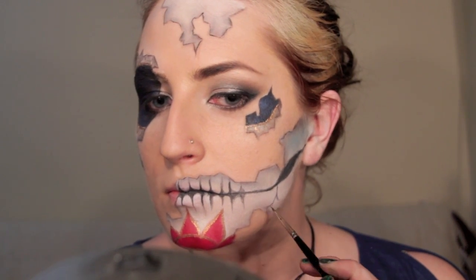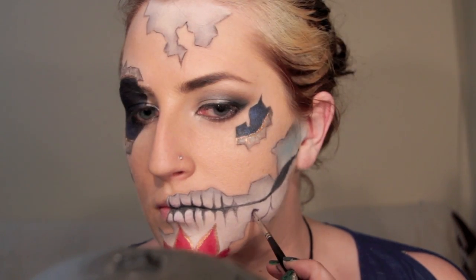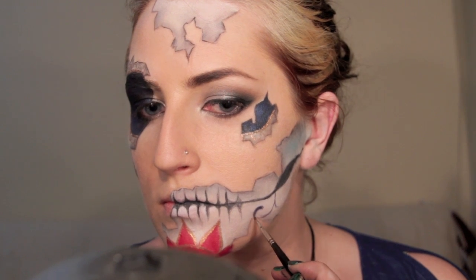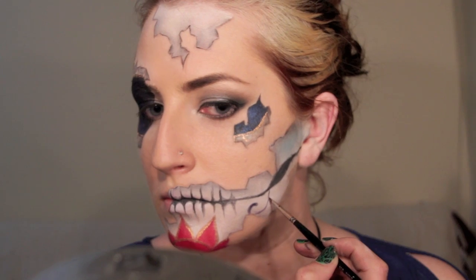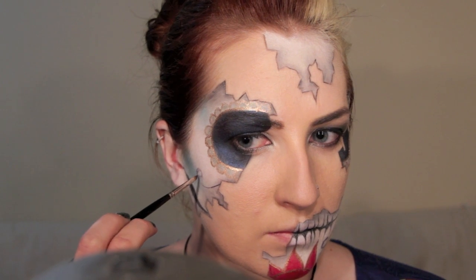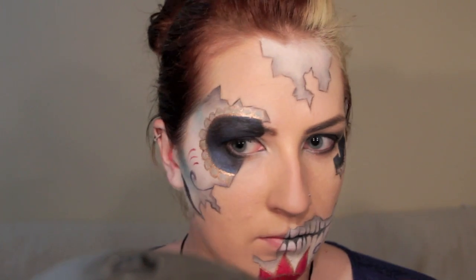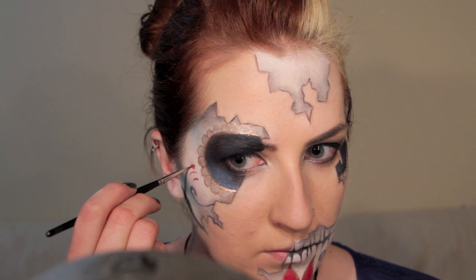Have fun with your embellishments and play with different colours. If you're stuck for ideas, look up Sugar Skull on the internet. You'll find heaps of different things you can try. Whatever designs you decide to do, if the same area of skin is visible on the other side, try to match up your embellishment so that there's a bit of continuity going on all around.